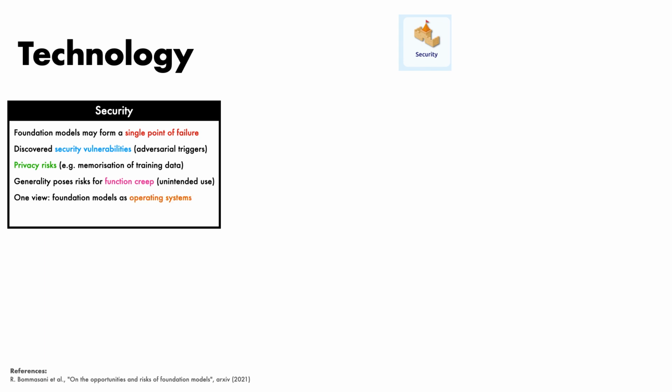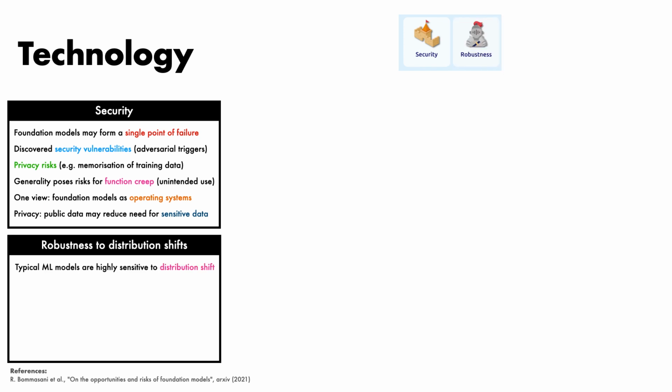One interpretation of foundation models is to view them as similar to operating systems, in the sense that secure foundation models could provide a solid base on which to build reliable applications, but flaws would have far-reaching consequences. From a more positive perspective with respect to privacy, it's possible that the sample-efficient adaptation of foundation models may mean that they can train from large amounts of public data and only require a small amount of sensitive data for effective adaptation in applications where this is appropriate.